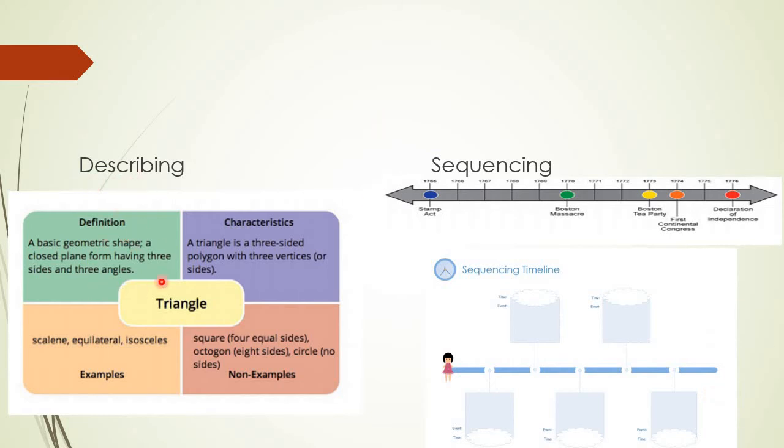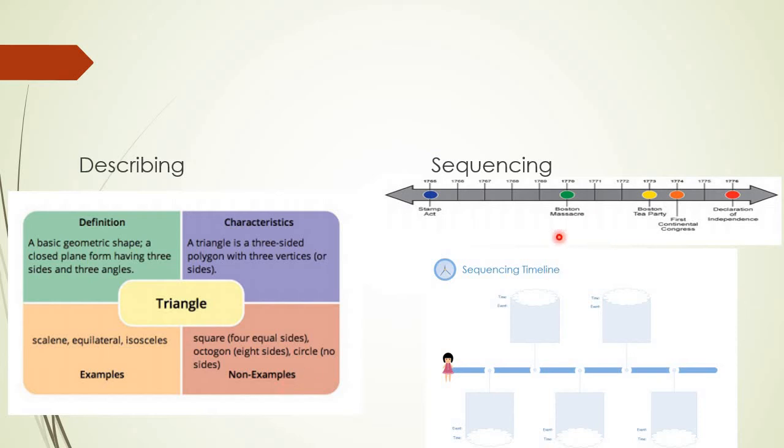Here the concept is there and you want to extend it. You want to teach your student the definition, characteristics, examples and non-examples of that particular concept. Then this type of graphic organizer, or concept map, really works well. For this you can have a triangle in the center, which will be extended to definition, characteristics, examples and non-examples.